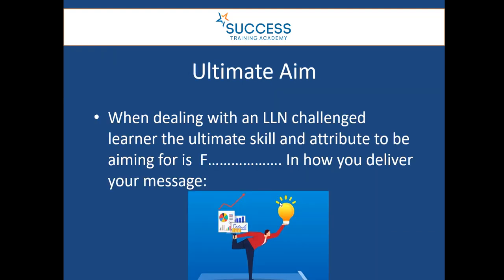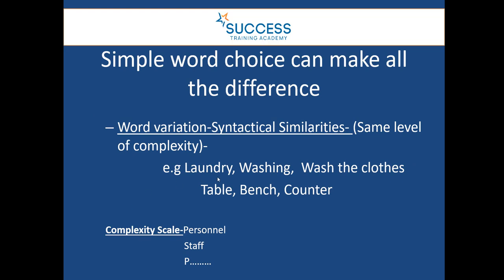As I said, the ultimate aim when dealing with an LLN challenged learner, the ultimate skill and attribute to be aiming for, is flexibility. Flexibility in how you deliver your message. Simple word choice can make all the difference. The more flexible you get, and the more you can deliver your message in simplified forms, the higher the probability that more people are going to understand you.